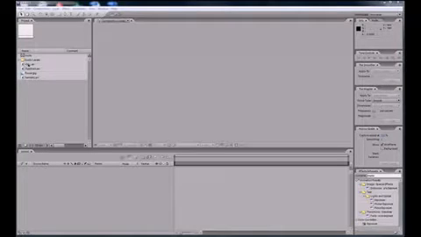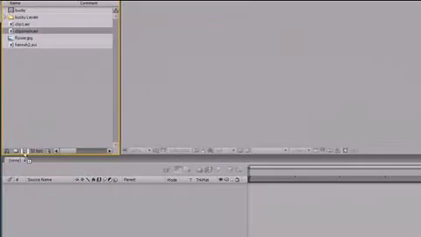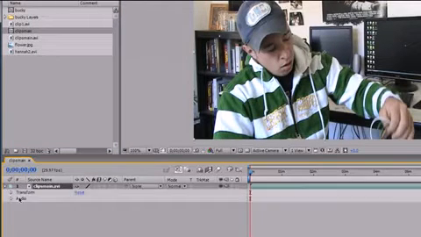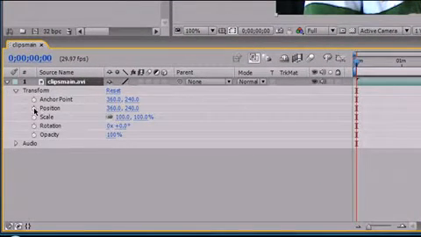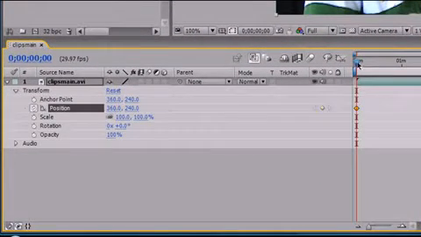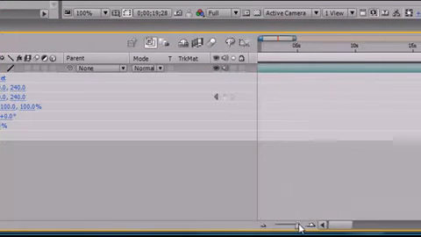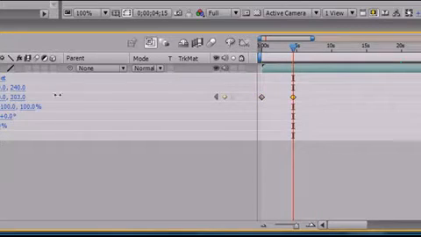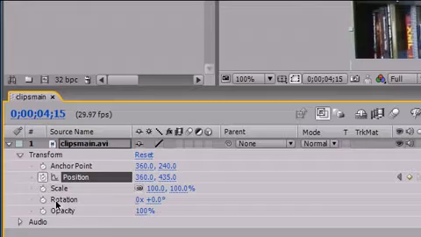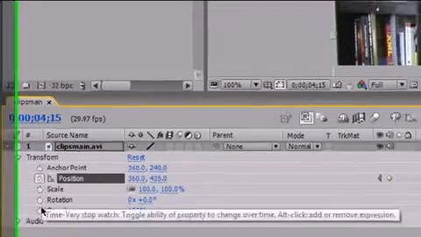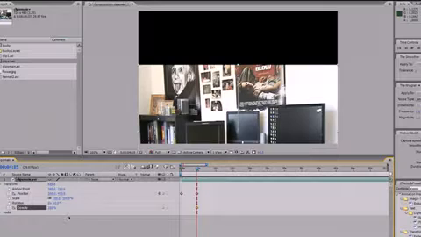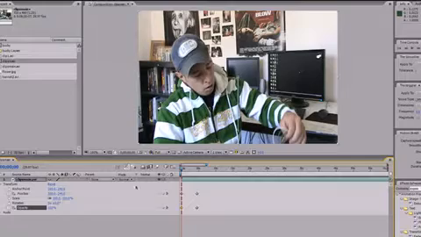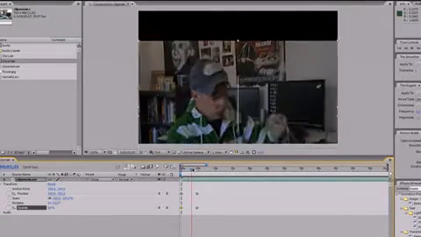So let's go ahead and make a new composition. It doesn't matter what clip you get, it's just a test. So now let's go ahead and add some kind of animation to it. So we'll go ahead and keyframe the position, and then let me zoom in a little bit, like 5 seconds or something, and then in a little bit we'll move the position over, and then let's go ahead and animate something like opacity. That looks good, and change this to 0 and start it out at 100. So here's our real quick animation. Slides down and then fades out.